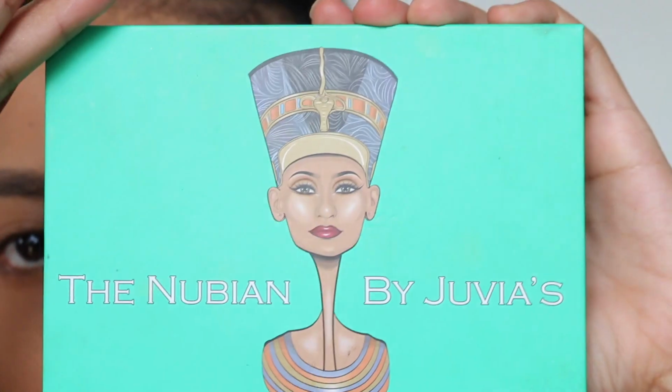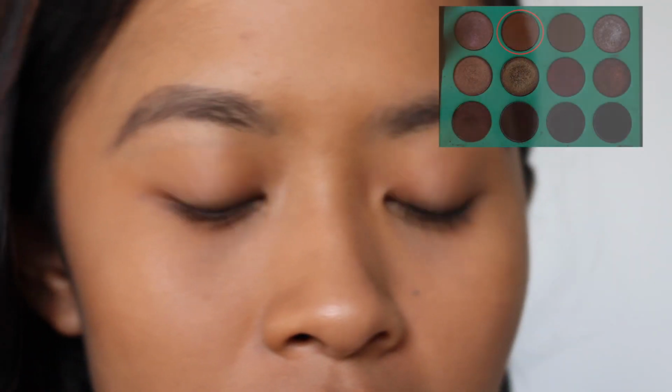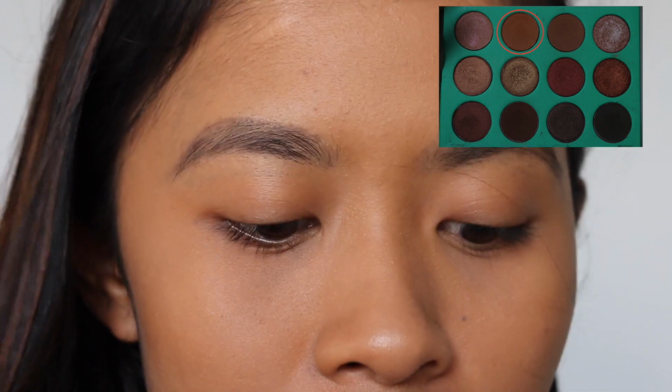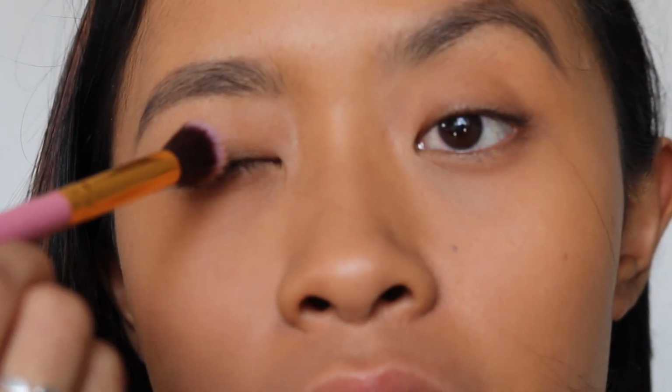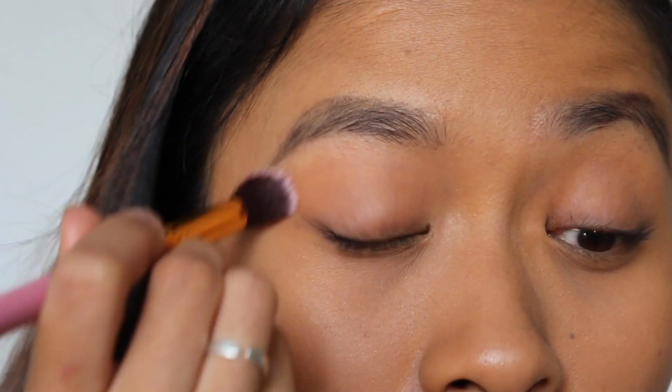So today for the eyes, I'm using the Nubian palette by Juvia's Place, and I'm just taking the orange transition shade with a fluffy brush and blending it all over my crease and also all over my lid. So you don't have to be precise with this step.